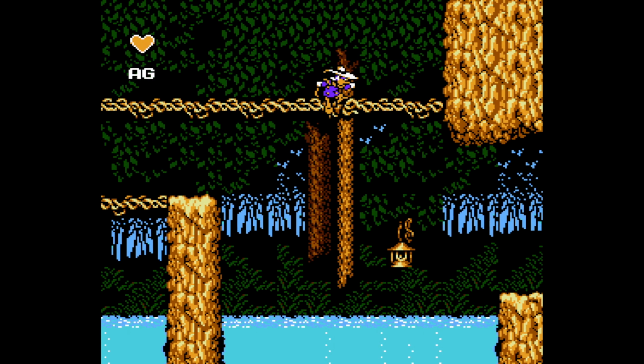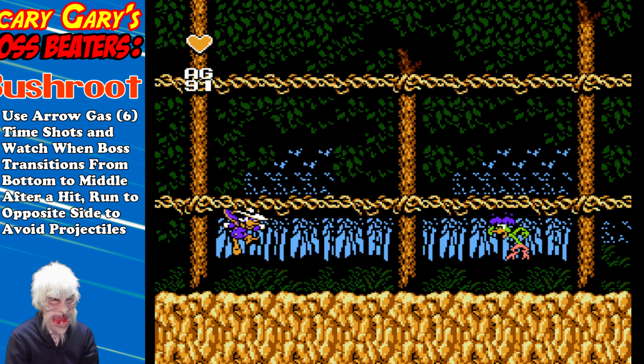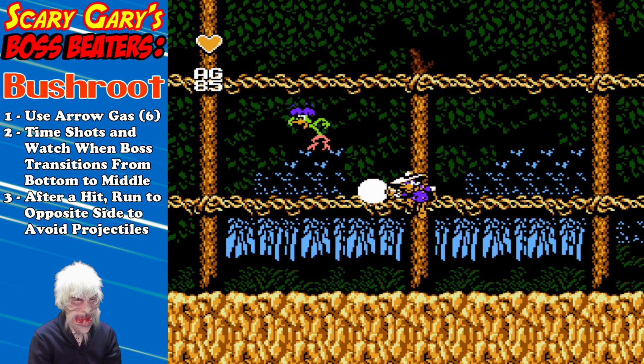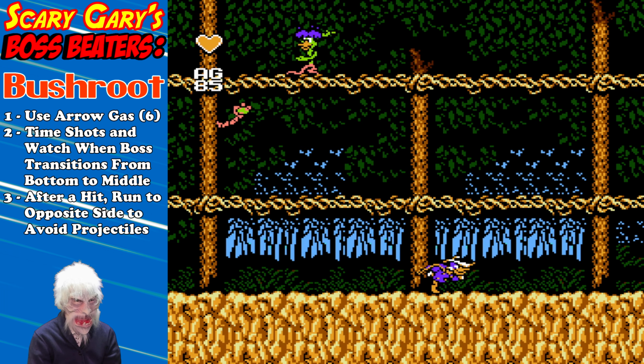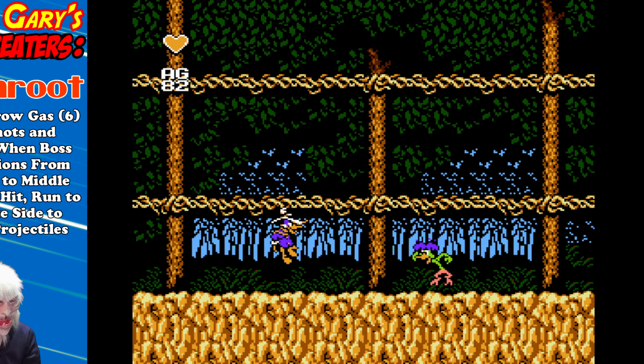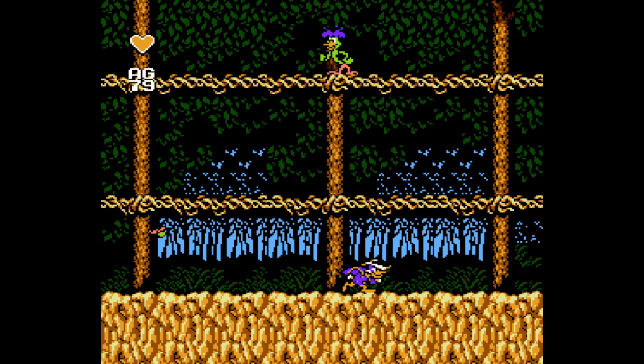But coming up on the next boss now, let's go back to Gary. Boss beater. Bushroot. 6 arrow shots will get it in once again, but yeah, just time those shots when he transitions from the bottom to the middle. After a hit, you just want to run to the opposite side, avoid those projectiles. Not too difficult. You generally have enough time to move as he's jumping up before the projectiles start coming out from the hand, but not too difficult, Bushroot, if you stick to this strategy. Good call, Gary.